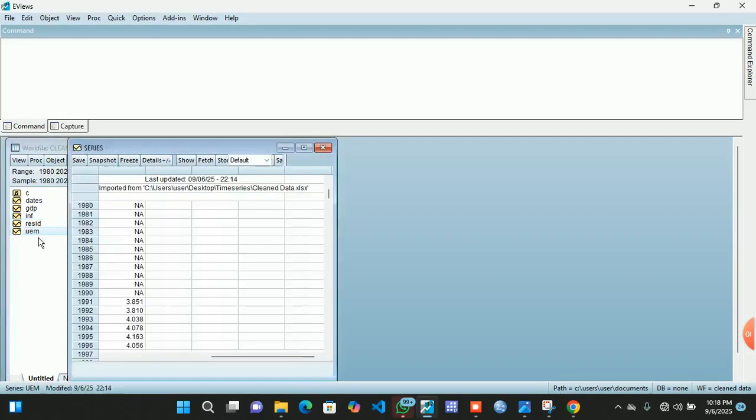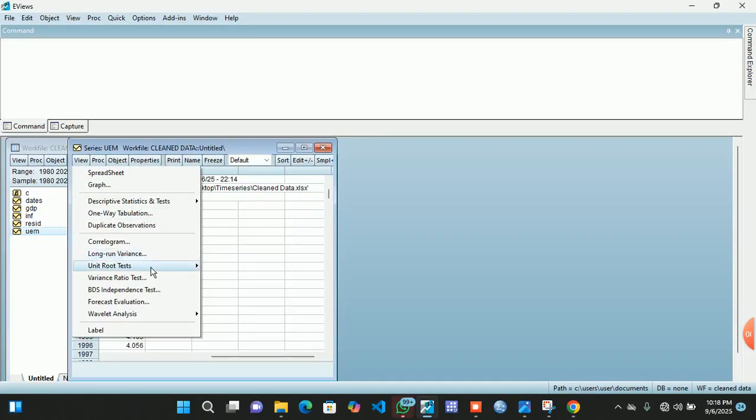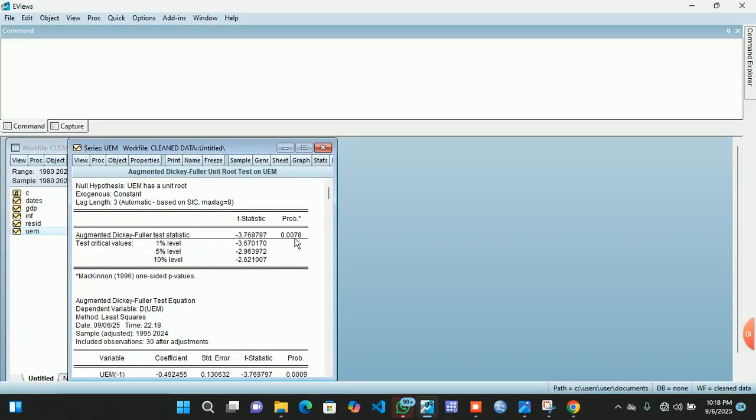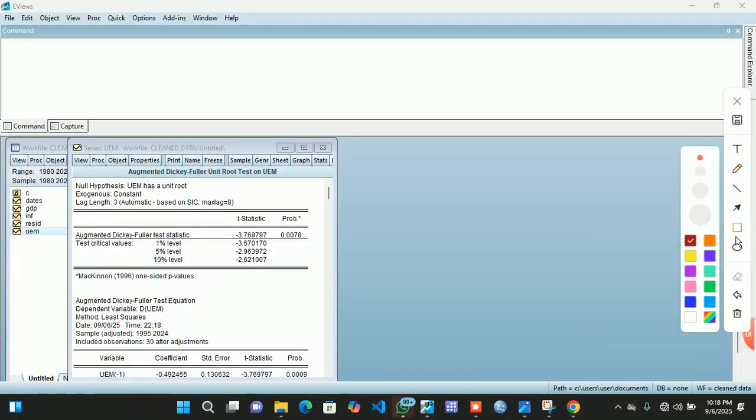So then the next thing is unemployment. Let's see what we've got. Unit root test, standard unit root test, level, and we'll run it. As you can see, it's also stationary at level. Here is what I'm checking, this is the box I'm checking. This is what I'm more concerned with. I'll explain this later on in the course, but for now, here is what I'm more concerned with.